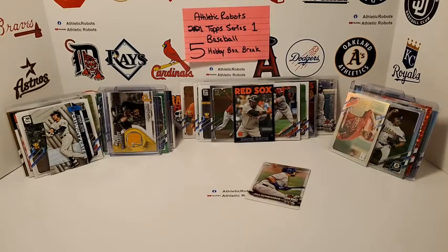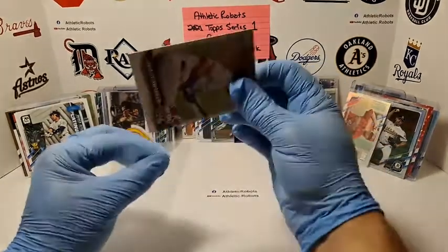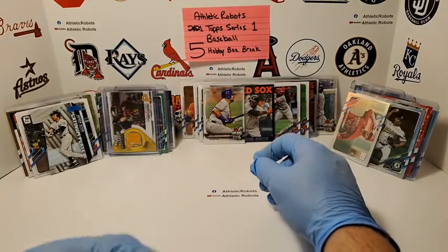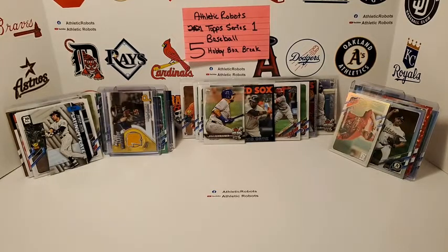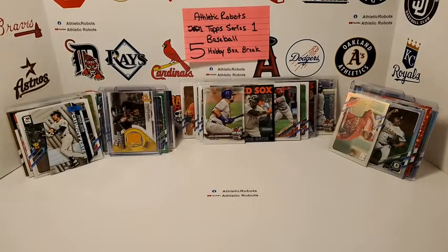So, of course, with the Home Run Challenge, you just scratch off the back, and then you go to the website and you put the code in. You guess what game you think they're going to hit a home run, and if you get it right, they enter you into the free tickets to go to the Home Run Challenge. And I believe you get a card as well that's serial numbered of that player. I could be mistaken on that, but that's what I got of Max Kepler last year. I got a card that was serial numbered of Max Kepler.